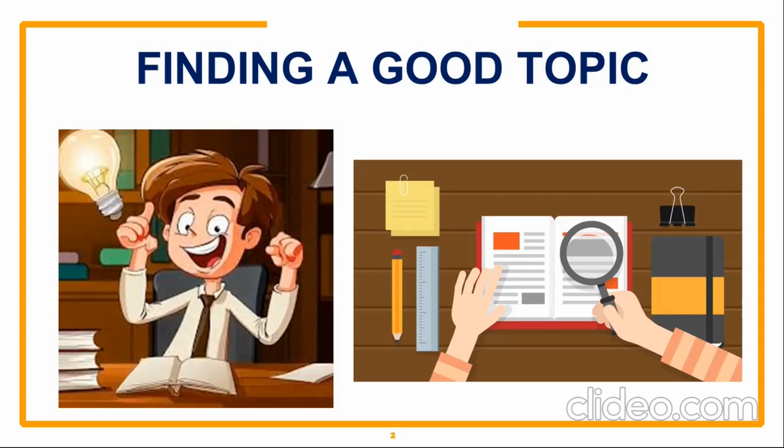Then you must check the interest of the people also. Remember, your main target, your people should know what you are writing, so it should interest your people as well, your viewers as well, your readers as well. You can know the topics which are most preferred by the people, then you can start working on them.